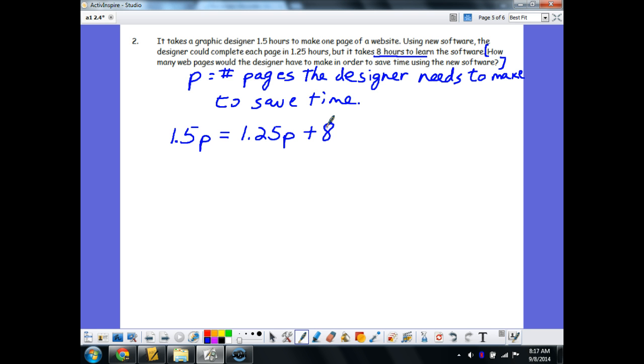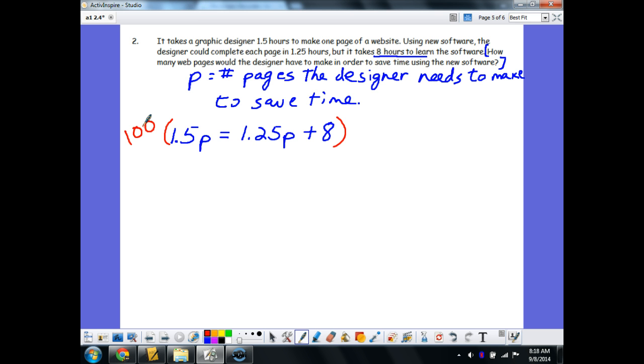So if you want, we could get rid of the decimals by multiplying by 100. We want to move it over 2 places. I always like to do that. Is it necessary? Absolutely not. You don't have to do this step. I usually like to, just to get all integers involved.